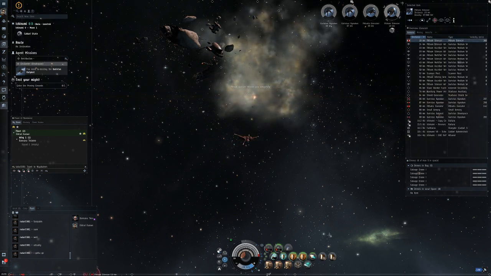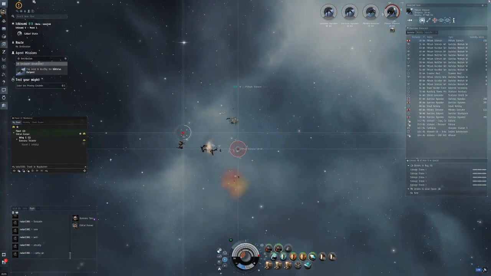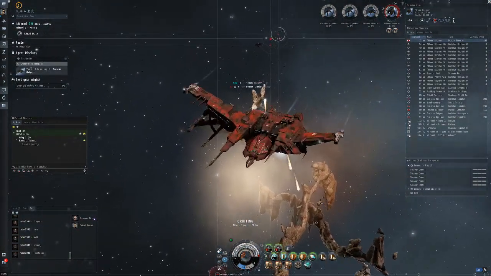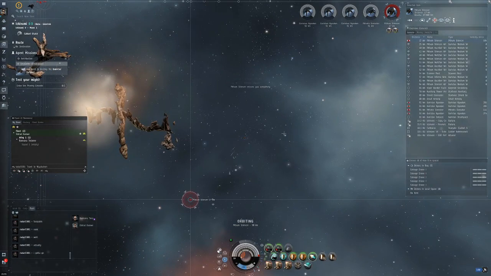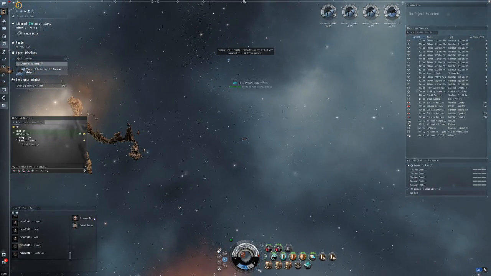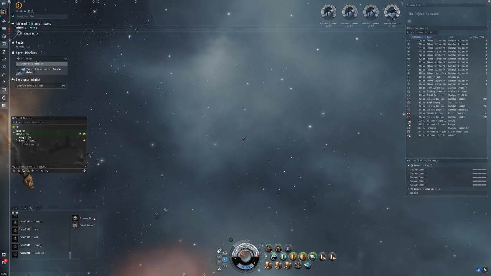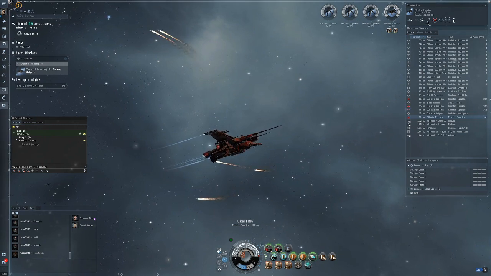Where is he? Oh, he's really close to me. Yeah, turn away. Should be almost dead. Alright, only four left, and they're all pretty far away. Luckily that is still my range.